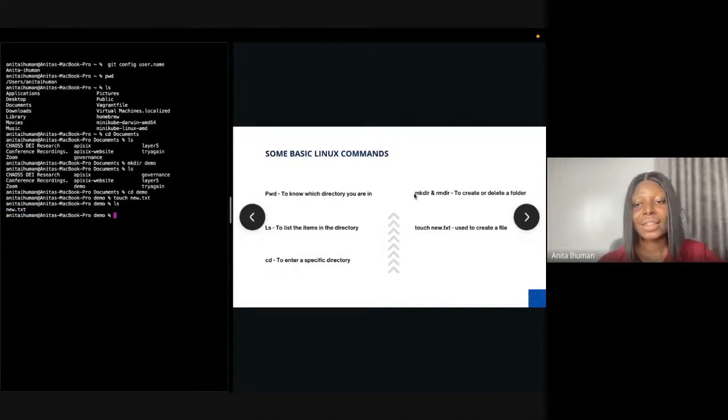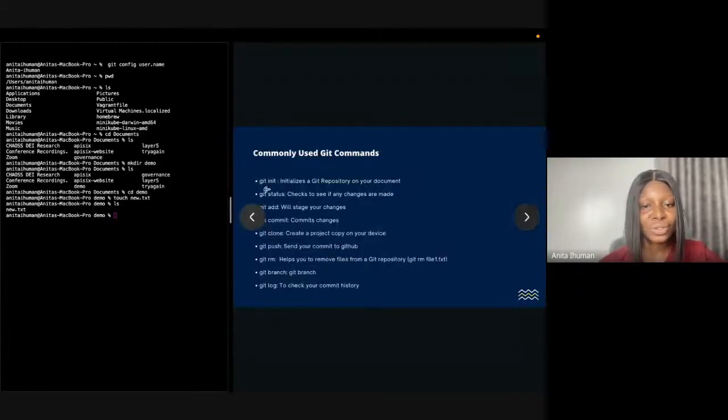And like I said, the make directory or remove directory command will either create or delete a folder that you're working with. I do not want to use this right now, but if you made a mistake at some point and you want to undo what you already have, you can just use the remove directory command and proceed with that. So moving on to the next option on our to-do, let's look at some commonly used Git commands. And so we are currently in our demo folder.